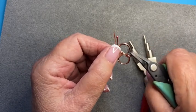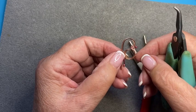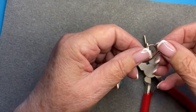See, that's the way it's supposed to look on the inside there. So I'm just having a look to see whether I like it. This one's going to be on the top, so it doesn't matter. I suppose it's much of a muchness.